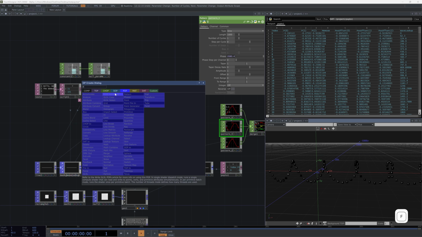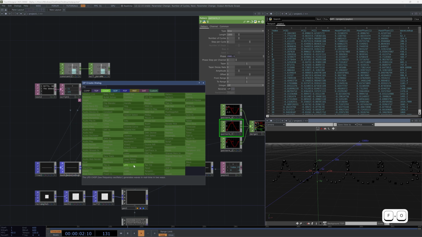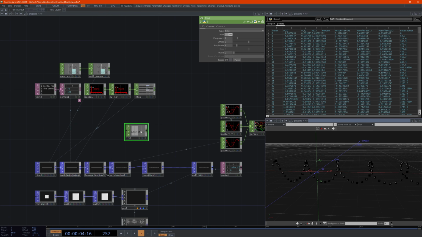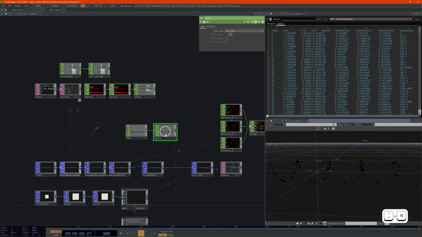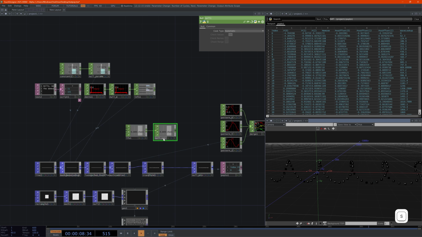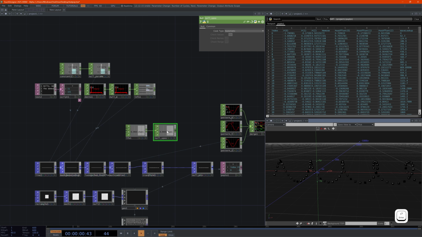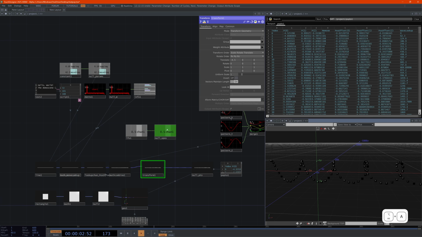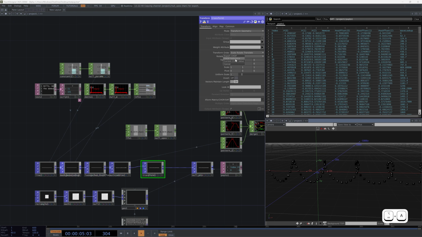Let's create an LFO chop and add a null, and let's call that xpos. And in the transform, let's just drop that there for now.